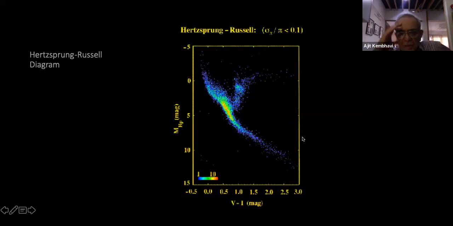And this is just a beautiful picture of the main sequence taken from space observations. You see how many stars there are now. And in fact, every dot here is a multiple number of stars. So for blue, there's one star, and here the red ones are 20 stars and so forth.